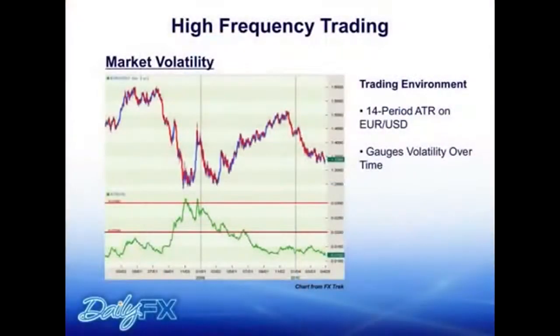Taking a look at what's happening with the ATR, here's just a quick example of what happened with the euro dollar. During that financial crisis period back in 2008, we actually saw the ATR jump all the way above 300 pips, and that's when we really saw a lot of movement in the exchange rate. Typically, what we expected on days during that financial crisis is we expected the euro dollar to move at least 300 pips a day. And certainly that gives a lot of room for us to make money, but at the same time, it really raises the risk for losses.